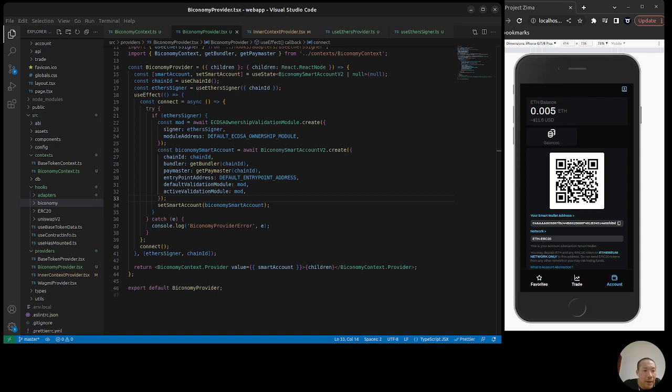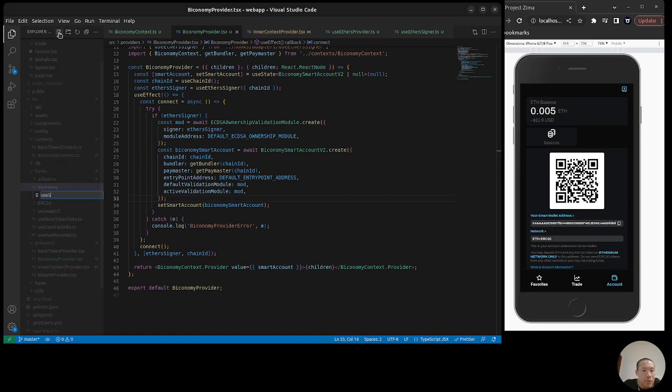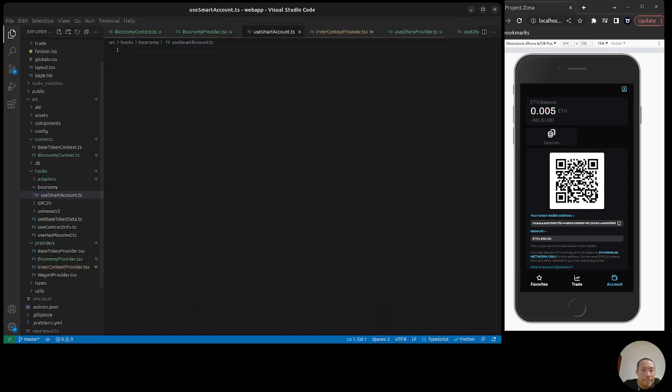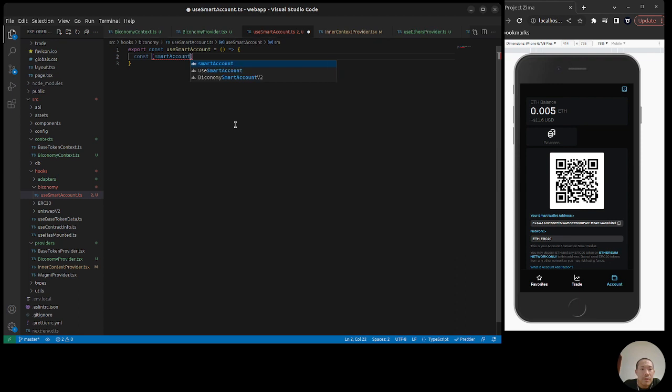Let's call that useSmartAccount, I guess. Okay, so export function useSmartAccount. And we will have smartAccountAddress set.